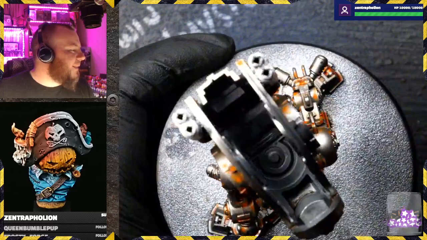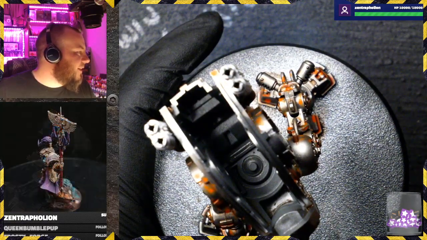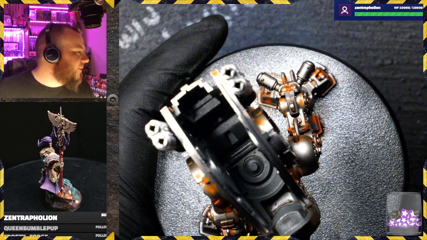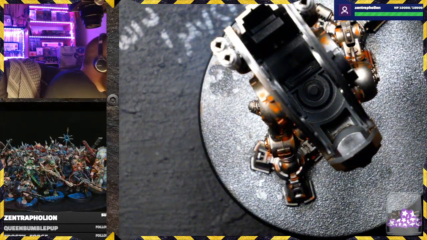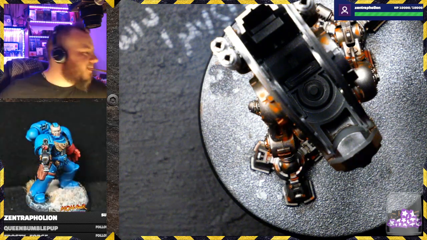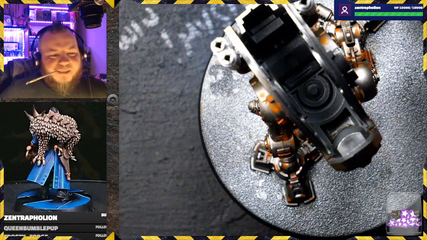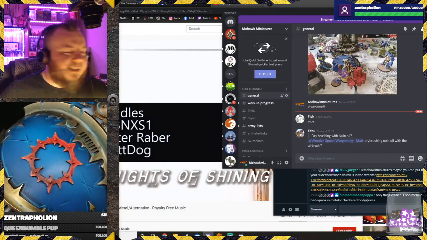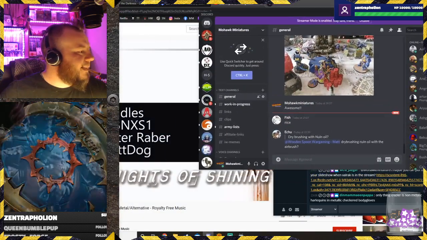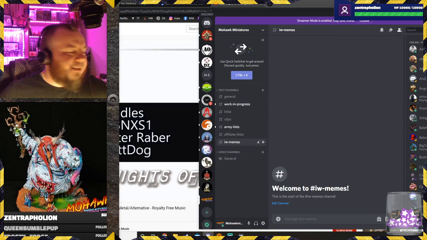Okay, right, here's what we're going to do. Let's go to Discord. New channel. Text channel. Okay, right. Let's flick over the screen. I've just created a new channel here on Discord called IW Memes. It's currently empty.